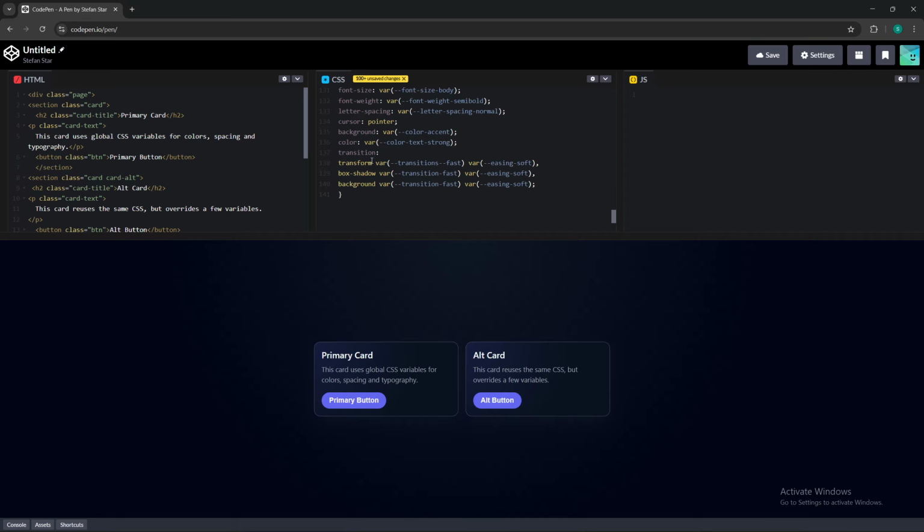And now let's activate them with the button hover.